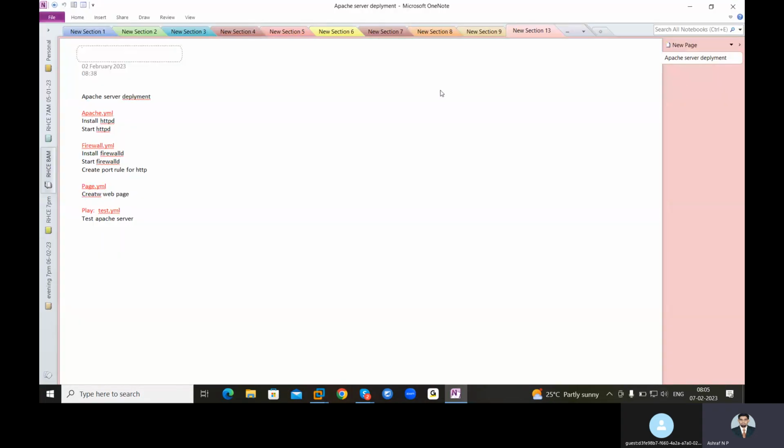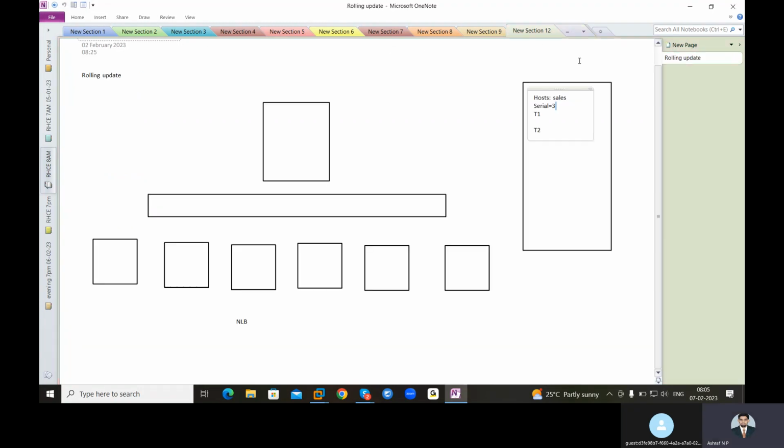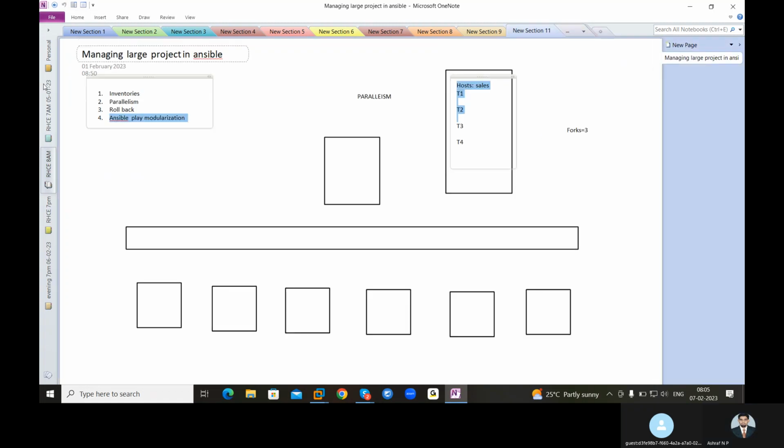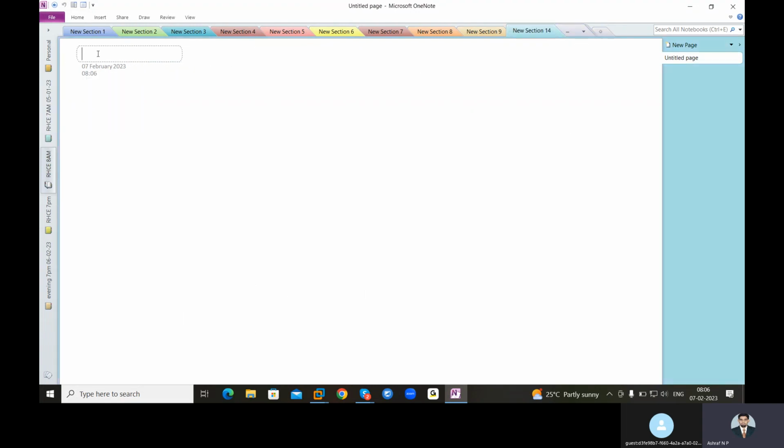Today we will discuss the eighth unit. In the last class we discussed the seventh unit: rolling update and parallelism. There is also something about inventory that I'll tell you, it's very easy. We have already learned static inventory and how to create it. Everything we have discussed. But anyway, I'll tell you something more about static inventory. Please wait. Before that, I just want to start the eighth one.